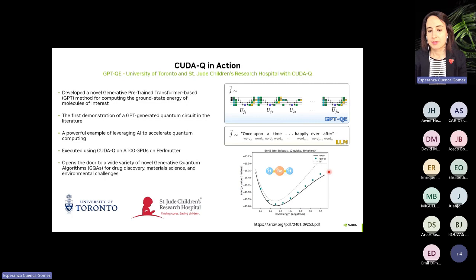And so, a summary of the results: you can see here the exact curve, and you see here how this algorithm performs, which is almost exact. I'm happy to share with you the paper, whose leading author was Professor Alan Aspuru-Guzik. So I believe it's a representative example of what you can do.